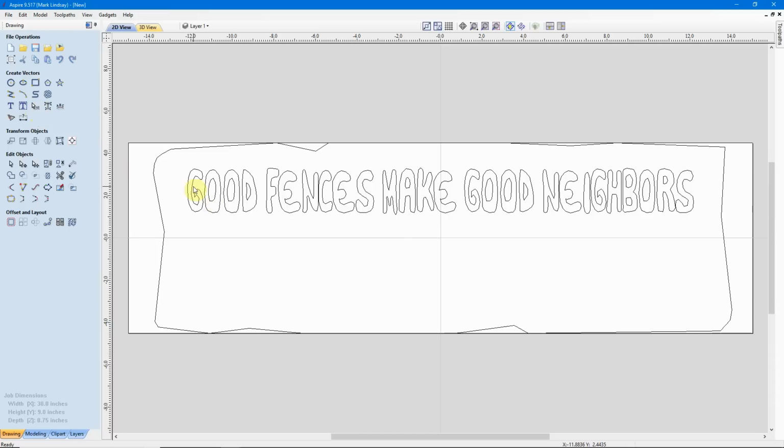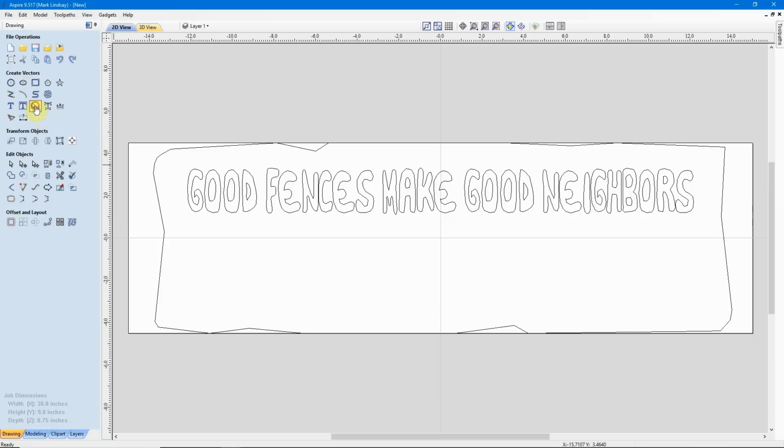We want to make sure that we get all of our kerning done, get our spacing correct before we convert this text to curves. Because once we convert this text to curves, none of these text tools will work with it because it's no longer text. And I'll explain what I mean by that fairly quickly here.